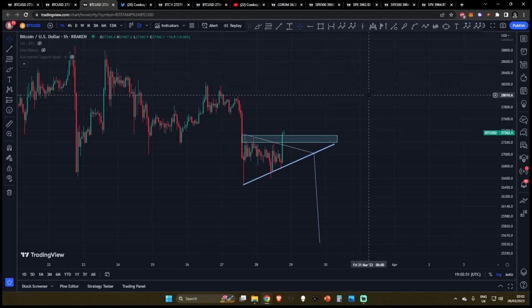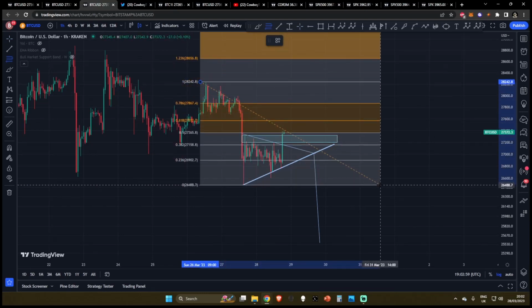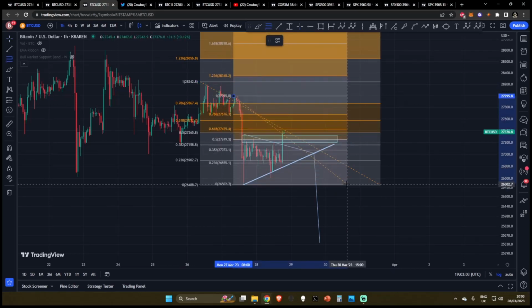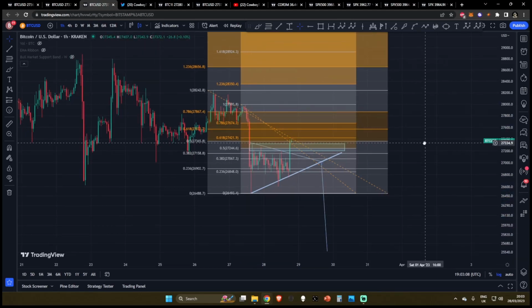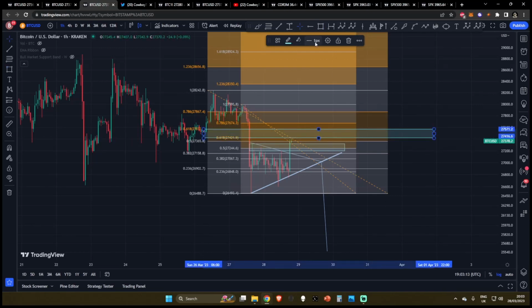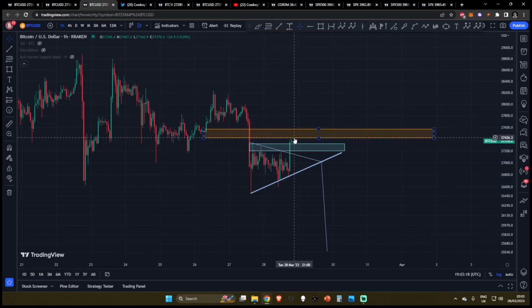So does that mean Bitcoin has free range to break to the upside? Well, let's first of all draw our Fibonacci from the most recent swing high down to the swing low and really see what's happening for Bitcoin. Let's also draw the Fibonacci from the swing high as if we were drawing a 1-hour bear flag. Now, you can see Bitcoin does have a double 618 Fibonacci right here. So in my opinion, this is the next range to keep your eyes on for Bitcoin. 27,400 is going to provide a strong area of resistance, and also 27,600.